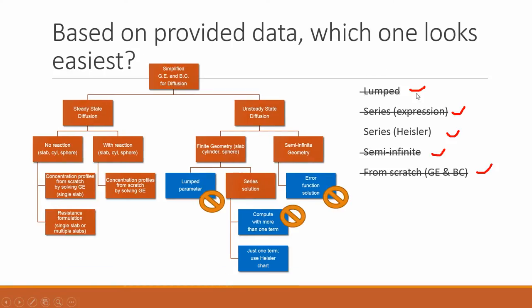So let's look at one at a time. So we cross out lumped. Lumped is probably not a possibility. We can check this. We can actually check using the mass transfer coefficient and the dimension and so on. But lumped is very unlikely to be the case, because to be lumped, the Biot number has to be less than 0.1. You can check this. This is not lumped.